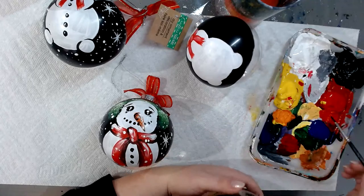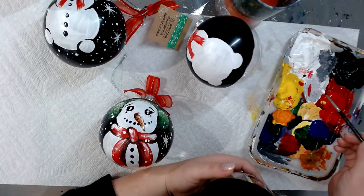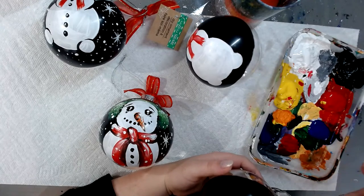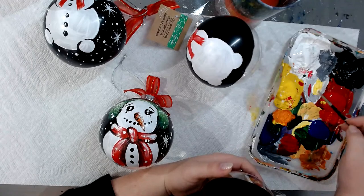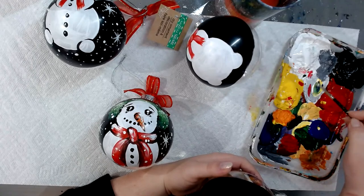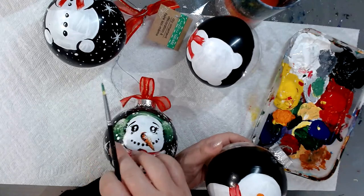So I'm going to mix standard green. I'll say just the medium green. I'm going to start with a little bit of white for reasons that I explained earlier. Then I'm going to add some yellow to it and some blue, and I'll mix it up and adjust accordingly. I'll just see what color I have and what color I would like it to be. And whatever needs to be adjusted, I'll adjust that.